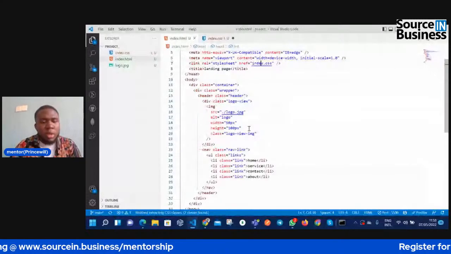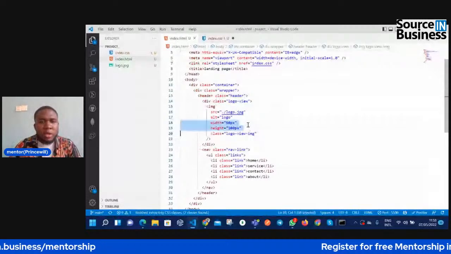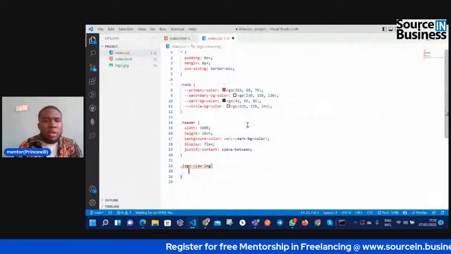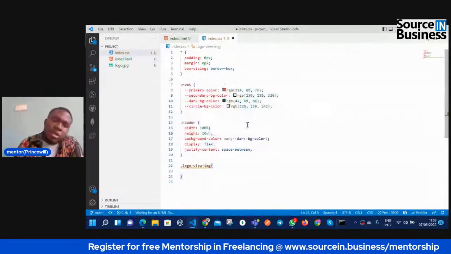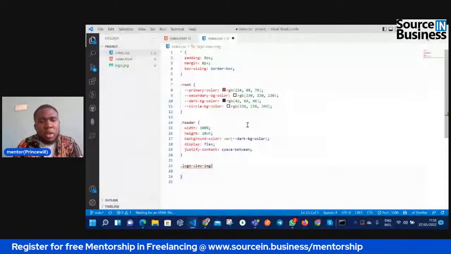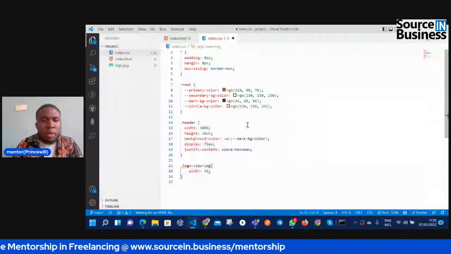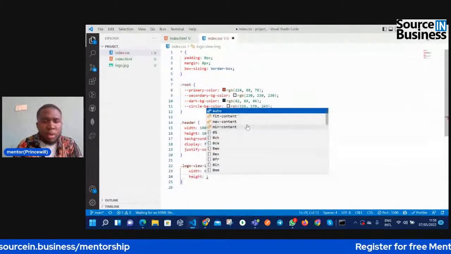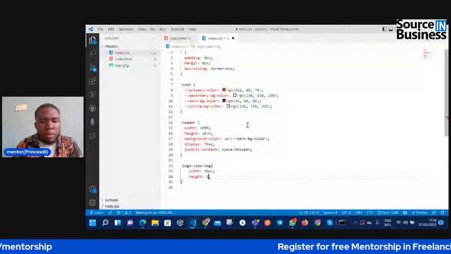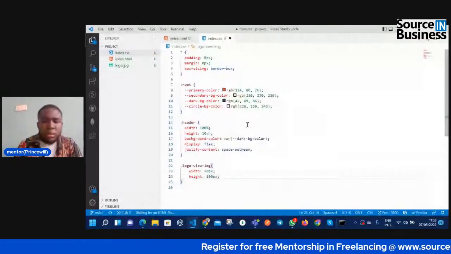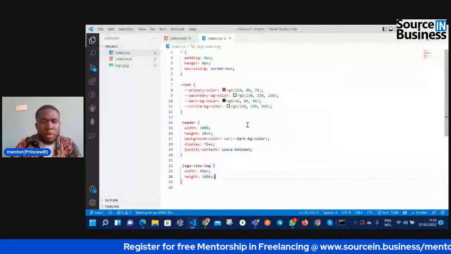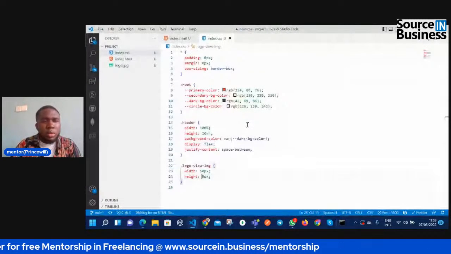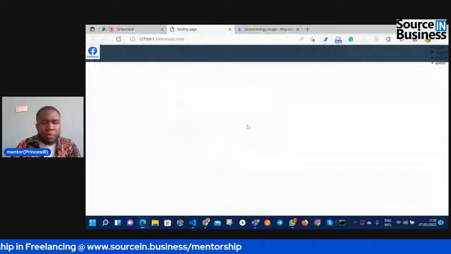Since we are having a style separate, let's add all the styles into the style.css, index.css. Here we'll say the width will be 50 pixels and the height will be 100 pixels. Or 50 pixels.